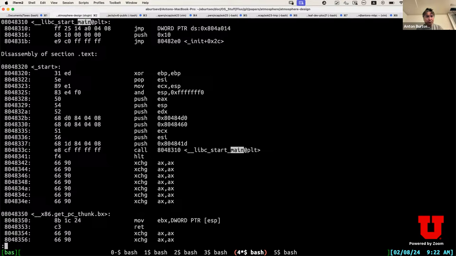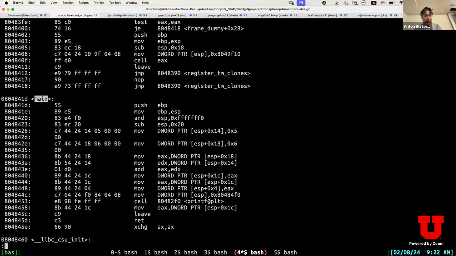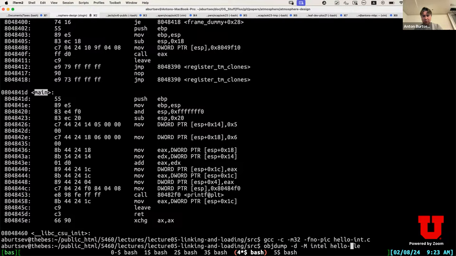that's our main function, right? And this actually calls this printf, right? So this is exactly what we wanted. We computed everything, called the printf. But there is still a bunch of stuff. So I guess the standard libraries and all these things which execute before the program even starts get linked together. So if you really just want to take a look at just the hello int program, you have to just compile it, don't do anything else. And then you probably need to do something like hello int .o, and then that's it.